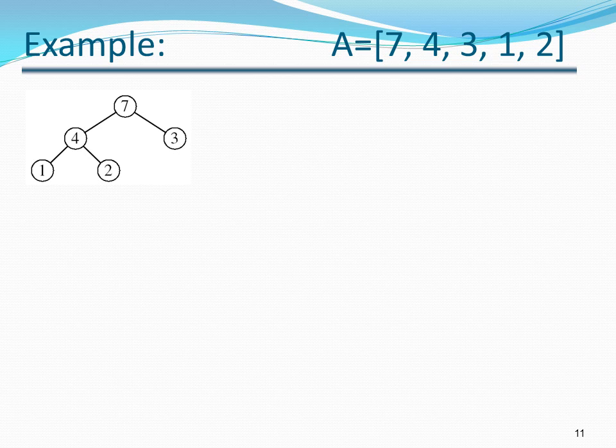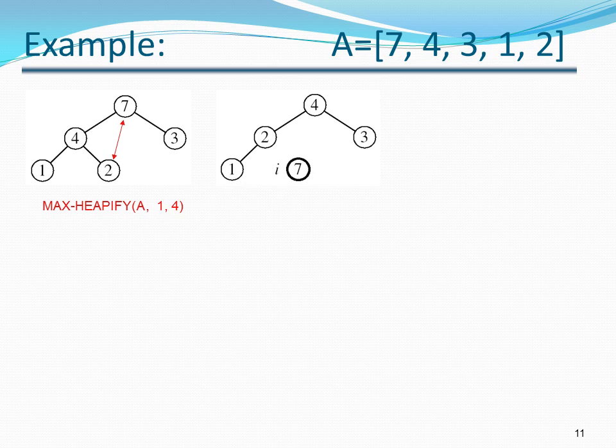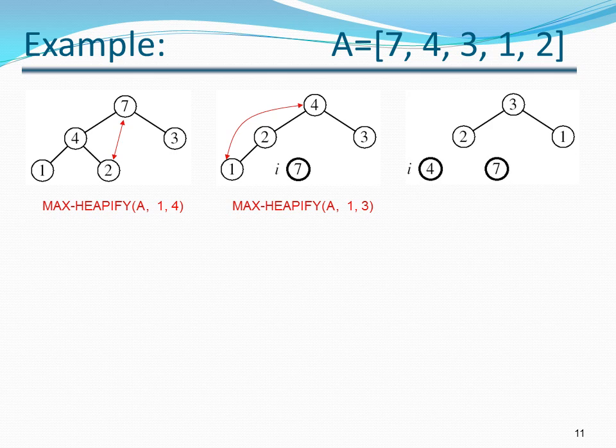Example: we are building the heap. Swap 7 and 2, discard the node 7. Then for the new root 4, call the heapify procedure. In the heapify procedure, the root node always contains the maximum value. So next, exchange the root with the last node, discard the node. Then for the new root, apply heapify.